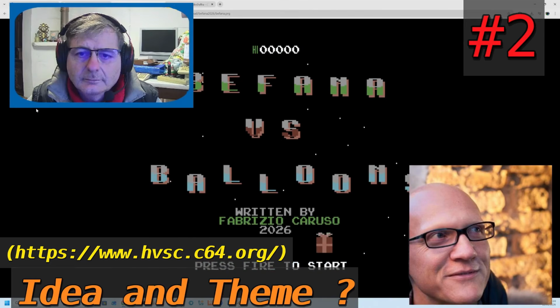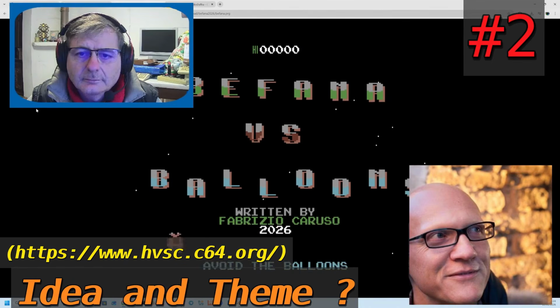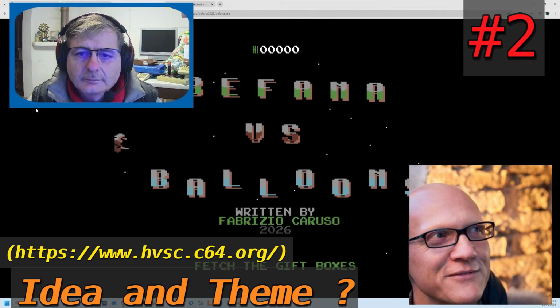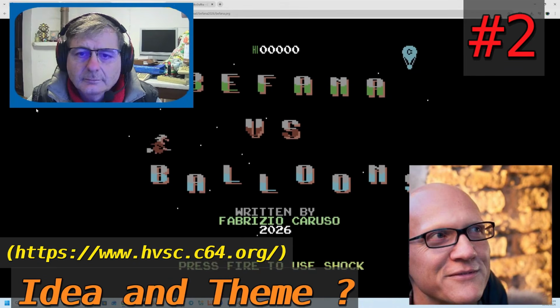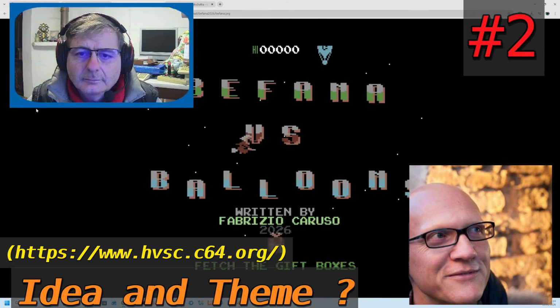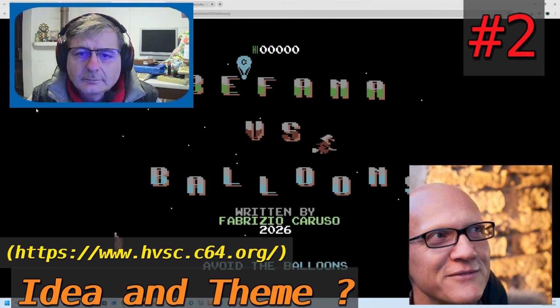I'm not a great artist or a musician. I had to steal the assets. I really liked Cauldron. Then, remembering the first sprite I managed to move on the C64, I was tempted to use the hot air balloon from the C64 manual, which, however, has an error on one byte in the manual. I put the two things together.